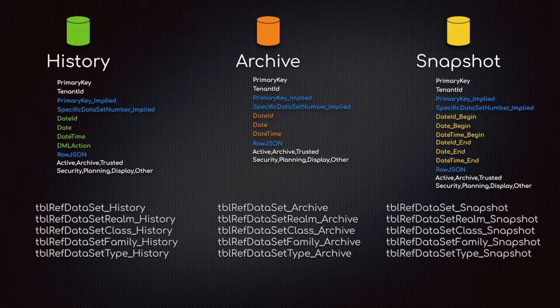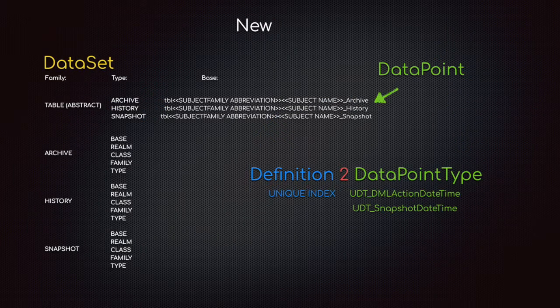That will be our cluster key or our taxonomy key, whatever we want. That'll take place of that because there's no real relationship. It's just a destination. Here's what happened. There's no use for a taxonomy. There is no use for a cluster at this level. But all of our datasets will basically, all of our subjects will just have the appended history, archive, or snapshot as their name. So what do we add to get this functionality?